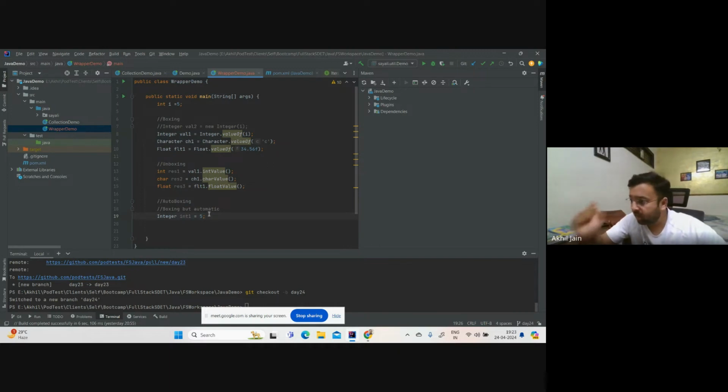Your collections cannot work on primitive data types, but they can work on objects only, right? And the Java developers understood that when you are working with collections, the frequency of using primitive data types inside the collection is very high.